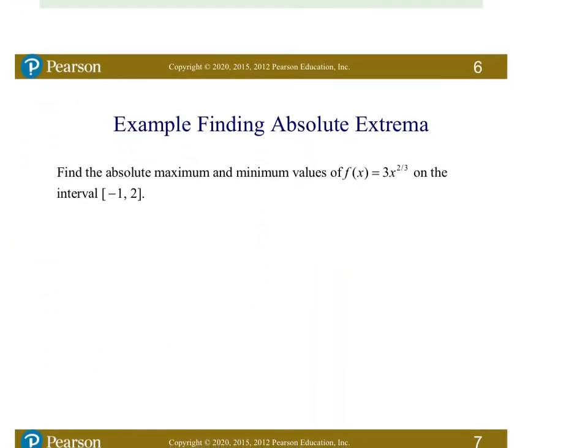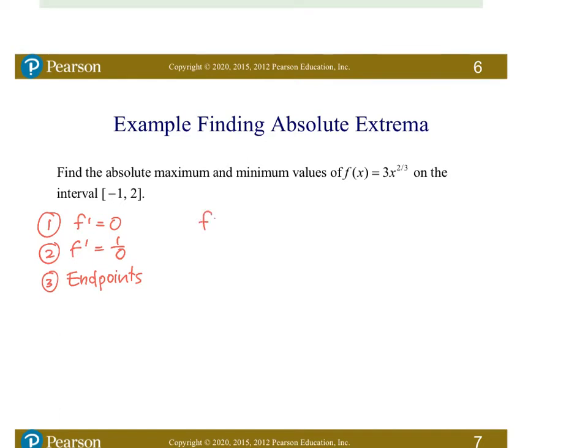So if you're going to find the max or the min values on this closed interval of this function, we want to do three things. One, f prime equal to 0. Two, f prime equal to 1 over 0. Three, endpoints. We want to find each of those x values and then compare their y values to determine if we've got an absolute min or an absolute max.